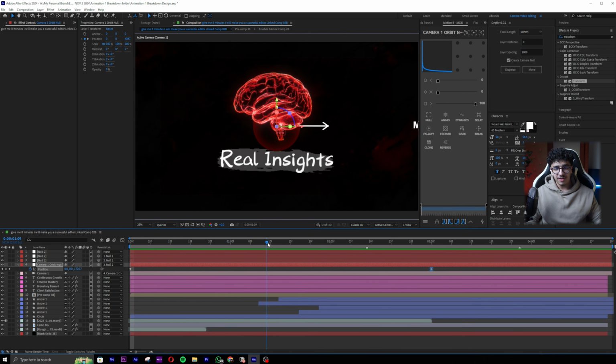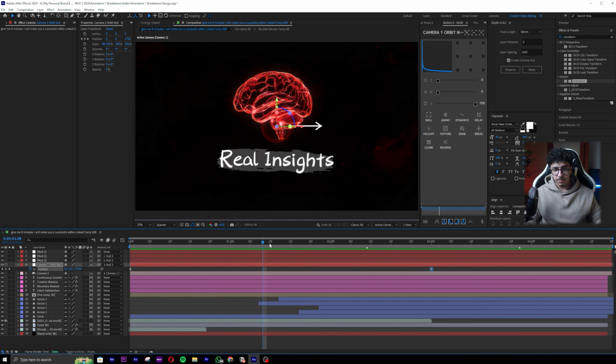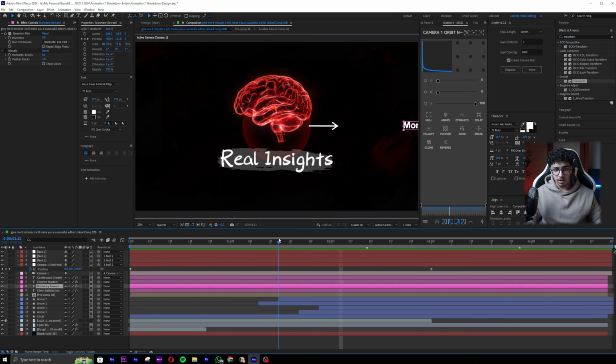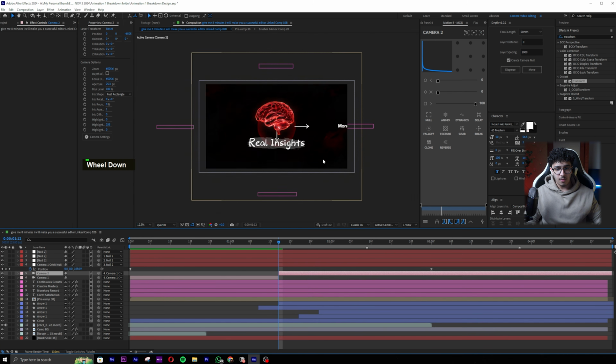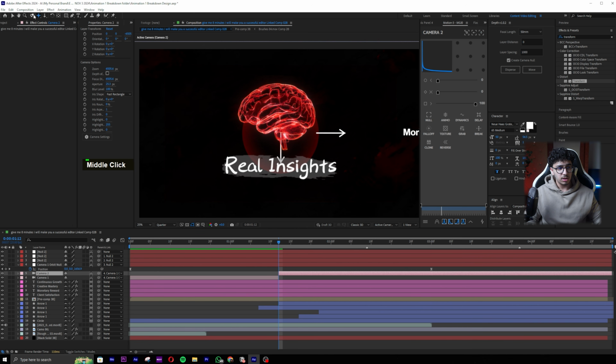So the second this arrow goes out, I want my viewer to see basically the arrow and the monetary reward. So look over here, this arrow comes out, I'll do a cut with my camera. And this is amazing. This is something that no one teaches. So do a cut, okay? And now I will move my camera position. How will I move it? Using these tools over here.